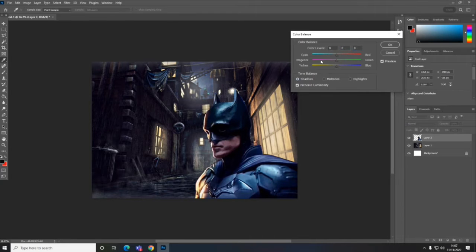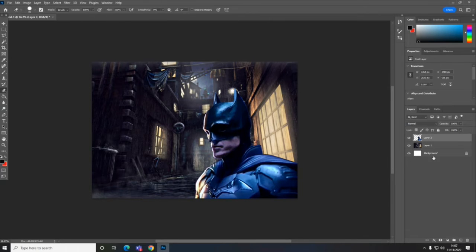So that's the mid-tones, the shadows, and then the highlights. That way. And then I'm going to do the same with the background.